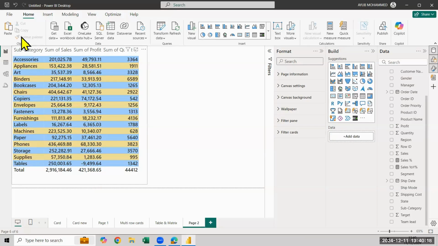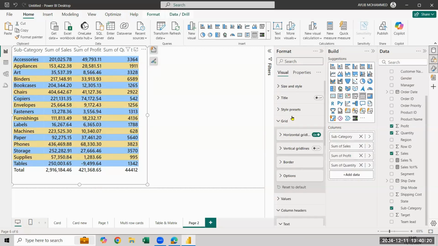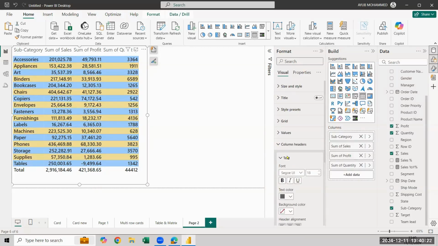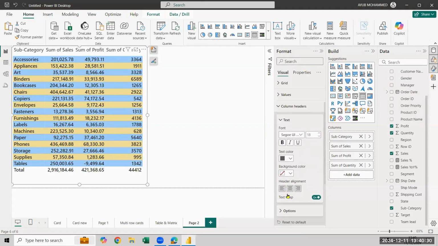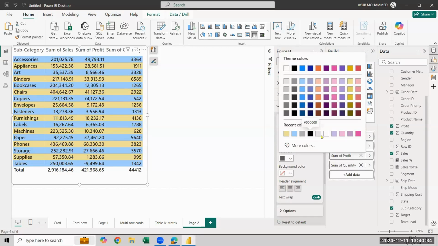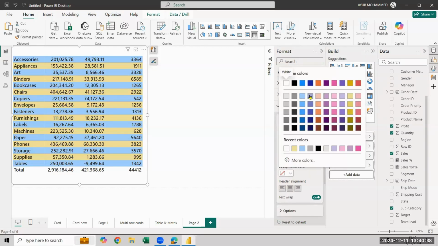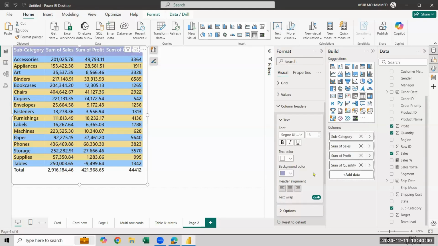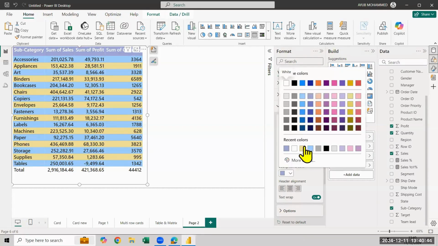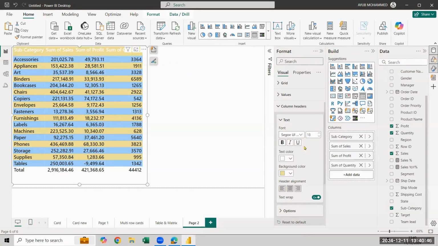But here also, I need the bold one. So what you're gonna do is, you're gonna use a bit bolder. If you don't want bold, then you can use semi-bold. Now you can see all the information. And then you can keep the alignment in center. You can change the text color if you want. If I want white, I'll keep white. And if I need the background as a darker one, I'll keep a darker one like this. Got it? So I can represent it whichever way I want. So it's up to me.